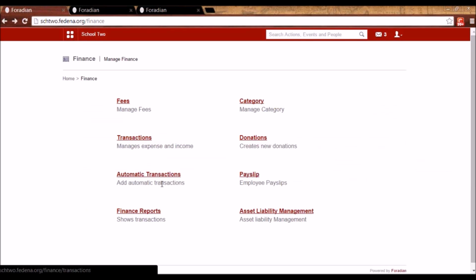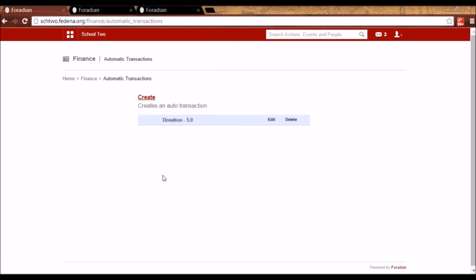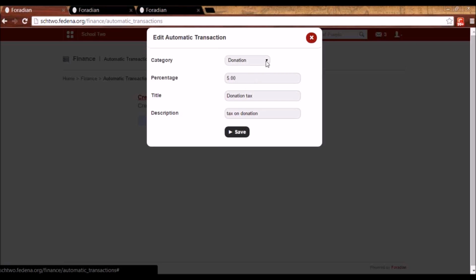Then I'm going to tell you about automatic transactions. So automatic transaction would mean for the incomes that you have in Fedena. So donation is one income which is tracked. Second income is one you created in category, which is stationery charges.